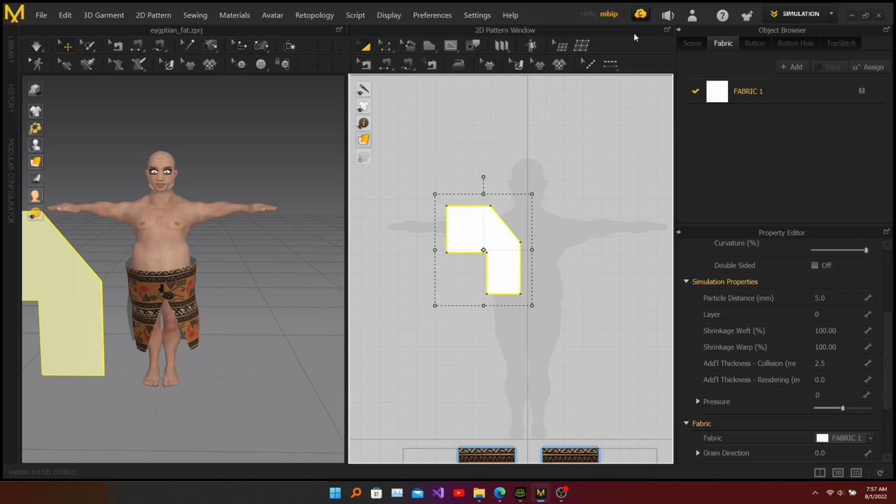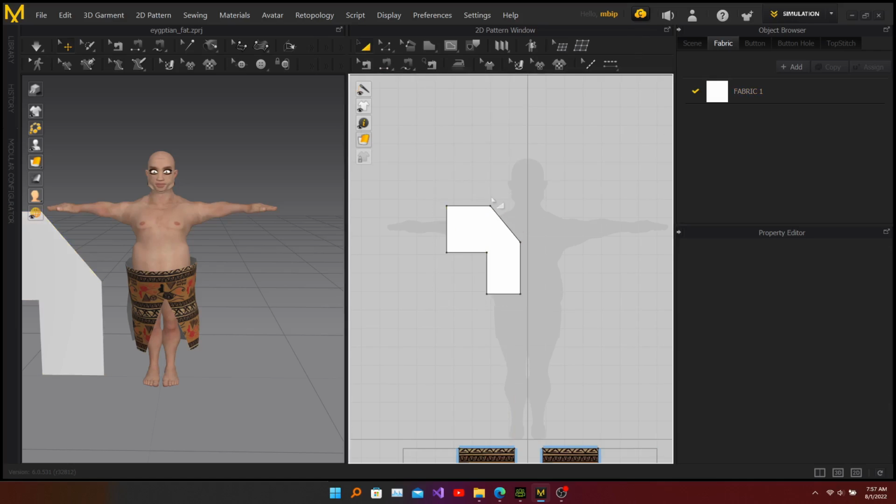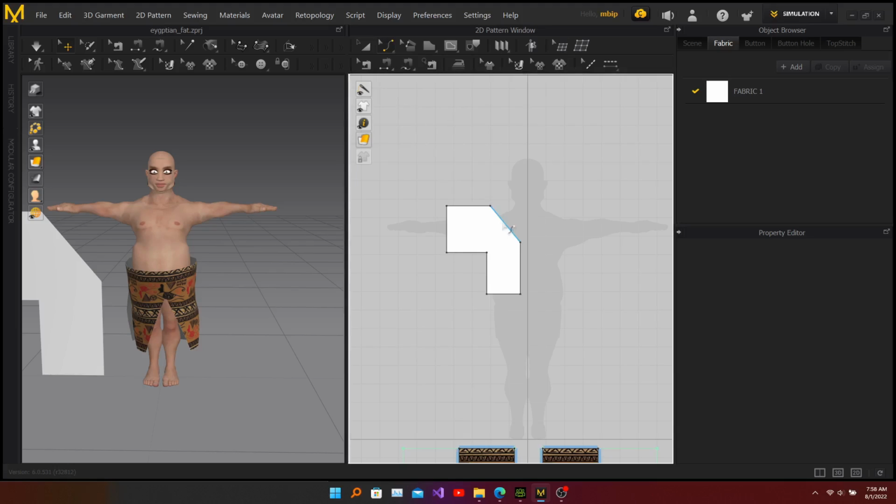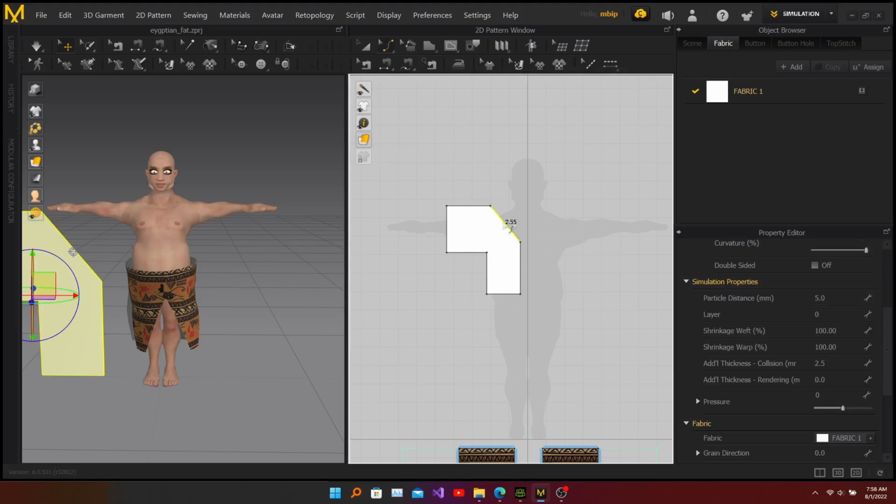Now I'm going to create this pattern, and I want to change this line. You see this line, I want to make this line curve, so I use the edit pattern tools, and if you push the mouse button, you can find the edit curve feature. Click here and click any center portion of it and move your mouse however you want. I would say I move this mouse like this, and we make a curve. So this is our first pattern.